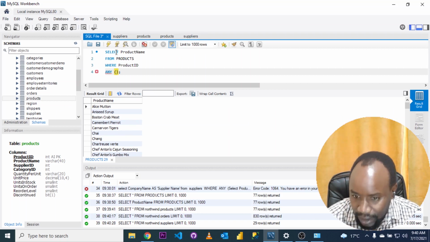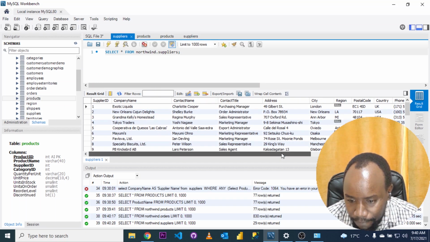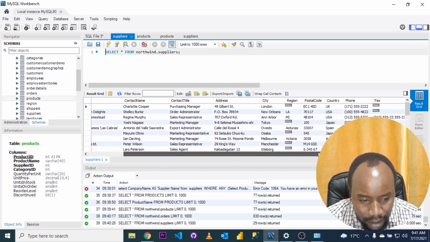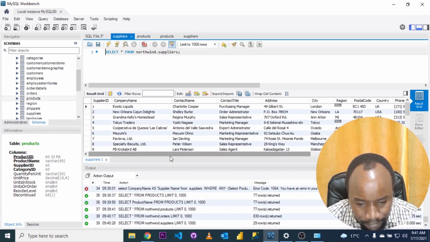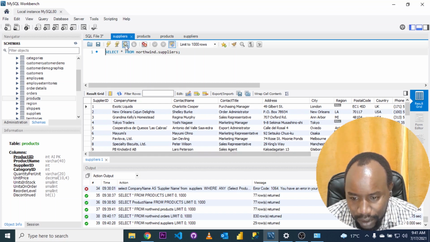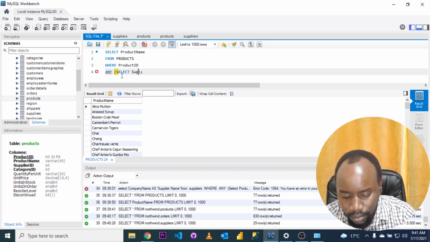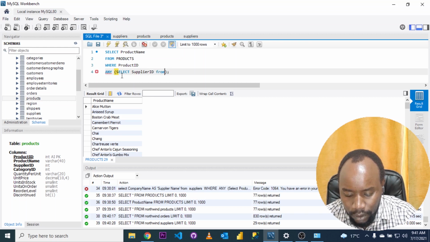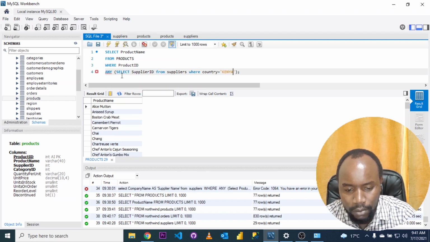Okay, you can see the suppliers. So let's say select supplier ID from suppliers where country is equals to Kenya.